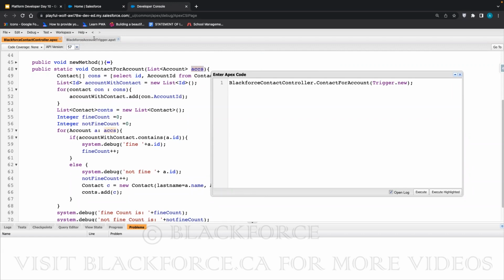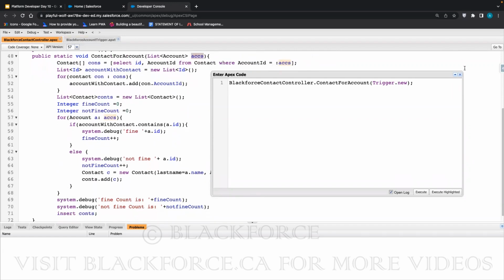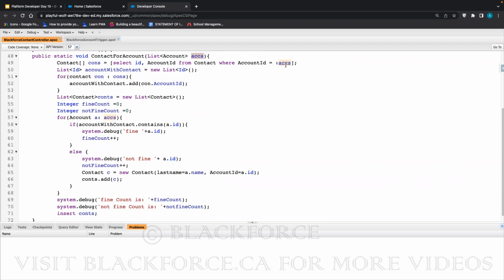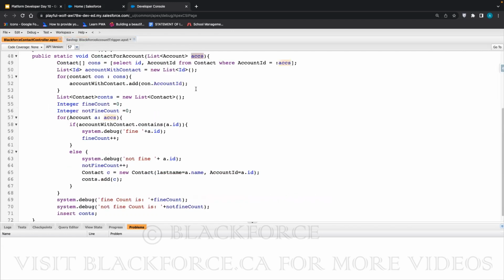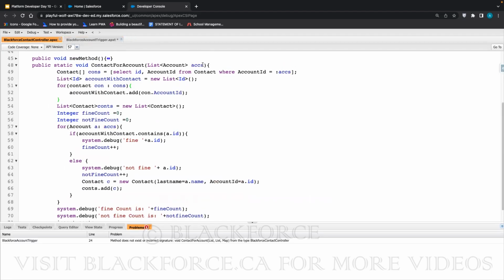I know I'll be using new data. In my own case, what I had here before was trigger.new, right? So I just bring in all those things I'm collecting from trigger. If I know everything I'm using from trigger, every time I'm using something from trigger, I'll just add them one by one to this place. So if I'm using trigger.old, I will also say trigger.old. If I'm using trigger.oldMap, I will say trigger.oldMap. Then I can go to my method and add them one by one.